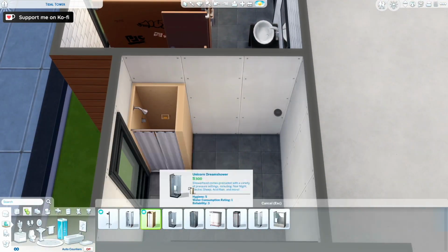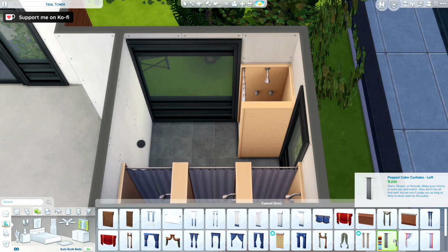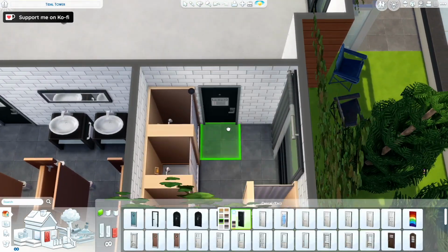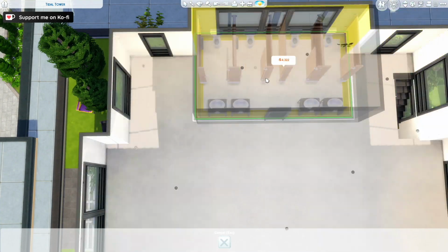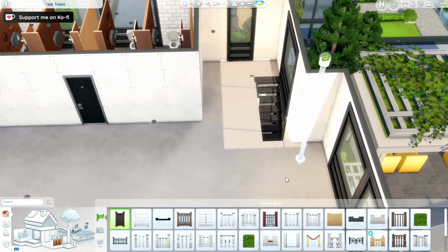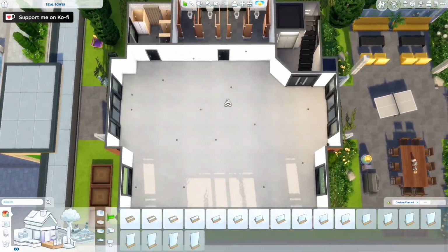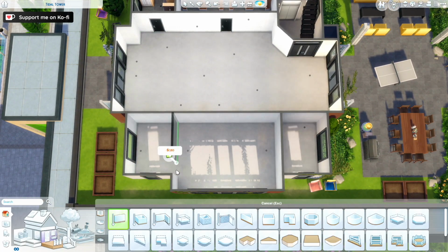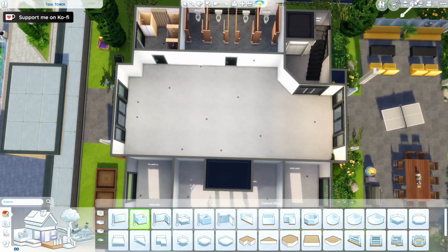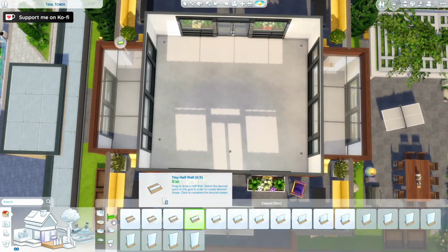Initially, I wanted to put the bathrooms here, but I think I ended up moving them to more of a center of the house, of the structure, because I was feeling like I'm taking up precious space by the windows. So I ended up moving the bathrooms more in the middle so that this space could actually be a bedroom. Even though I think on the first floor it's a gym and on the upper floor it's an actual bedroom. So I think I managed to put 8 beds in, but honestly I have no clue whatsoever.